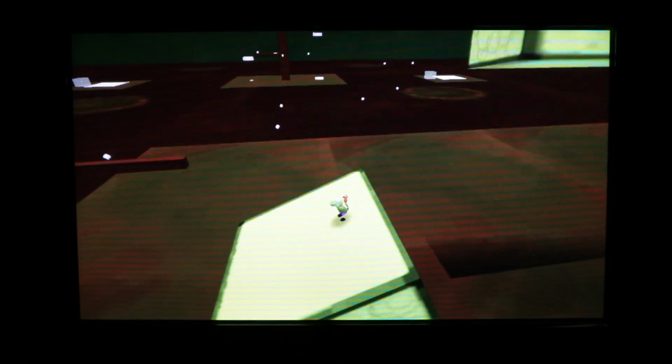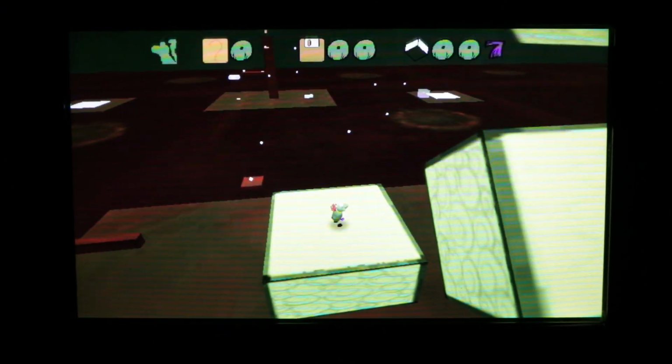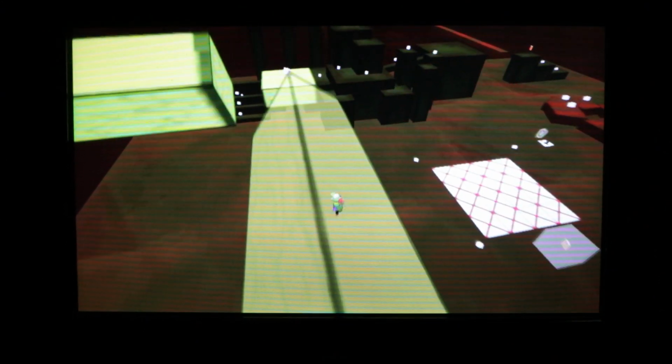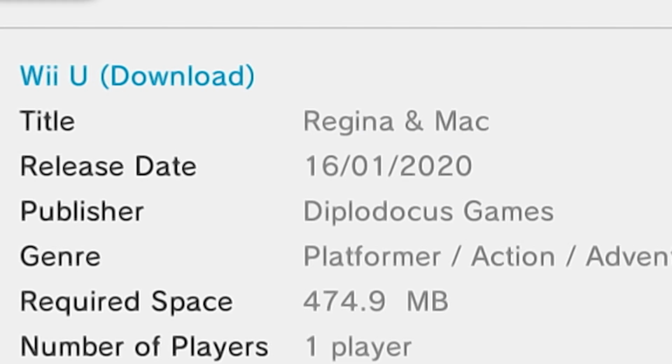Now you might be wondering why I'm filming the Wii U gamepad instead of just directly capturing the footage. Well, that's because Regina and Mac only displays on the Wii U gamepad itself, which has confused some gamers, but I'm sure it was a design choice and not an unresolved technical issue. I'd be very surprised if Diplodocus Games left any technical stones unturned.